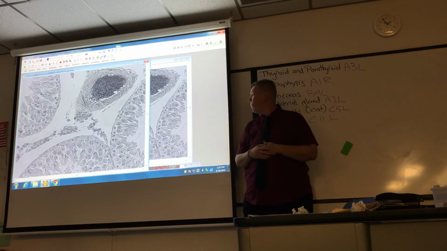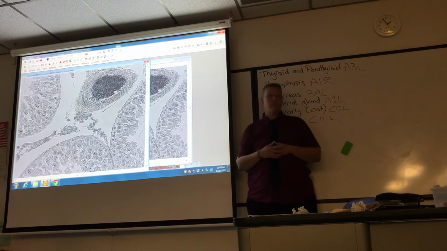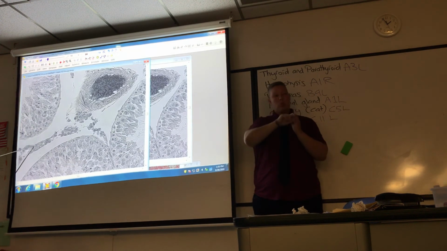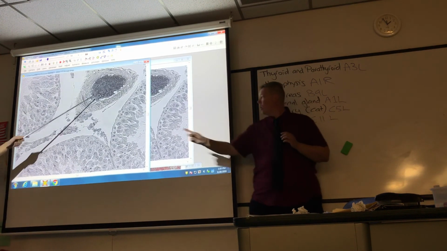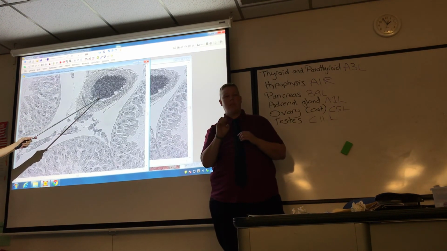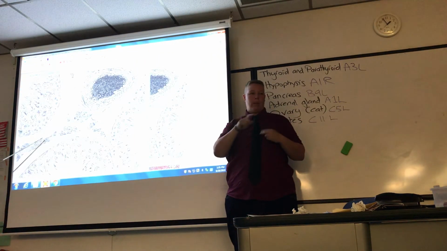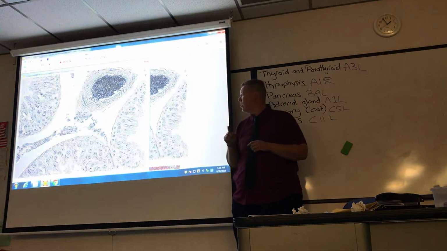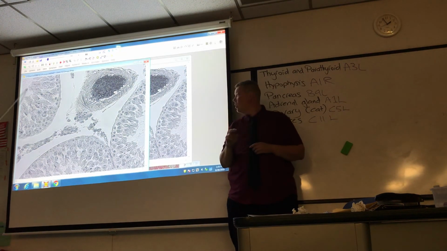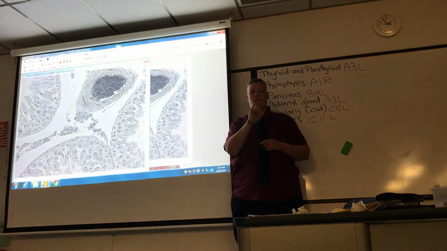So what we see here, the cells that secrete the testosterone, interstitial cells, right here. Okay, that's just a blood vessel. I always like to remind students, don't misidentify blood vessels. I mean, they're there because hormones need to get into the bloodstream. Okay, here, that's what you need to know, interstitial cells. And what is this? Seminiferous tubule. Okay, I think that's on the list as well. That's it.